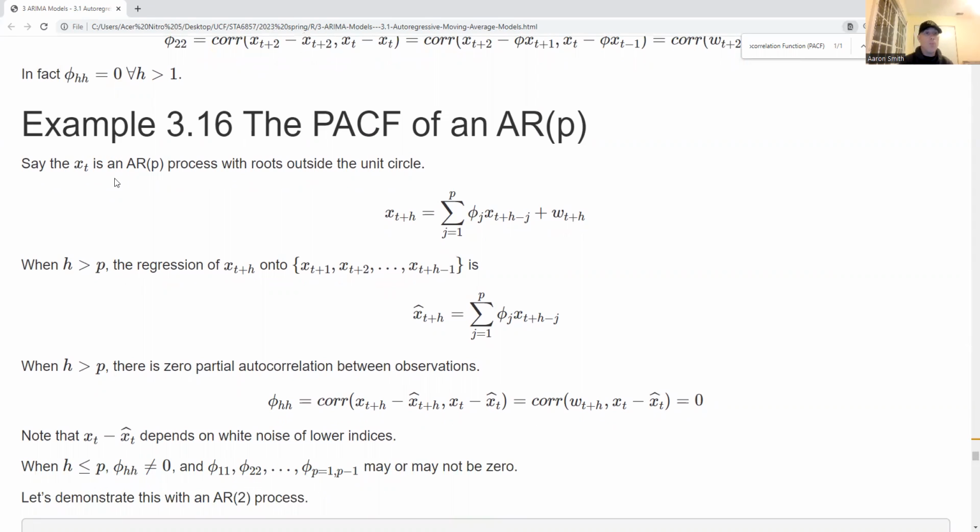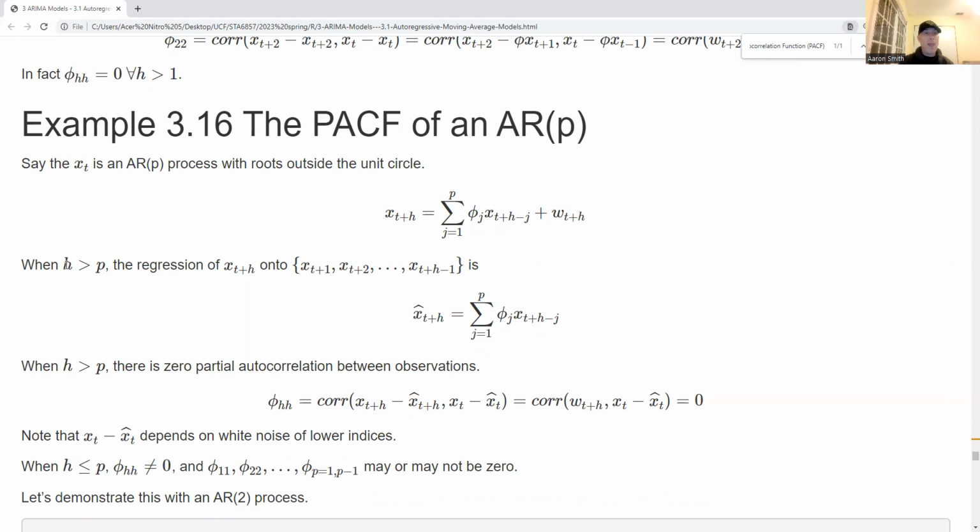Now let's consider the partial autocorrelation for an autoregressive model of degree p. Let's say we have an autoregressive process of degree p, and we're going to say that the roots of the corresponding polynomial are outside of the unit circle. Here, when I say autoregressive of order p, I know that I've got p shifts back, with coefficients times the shifted values back, plus some white noise.